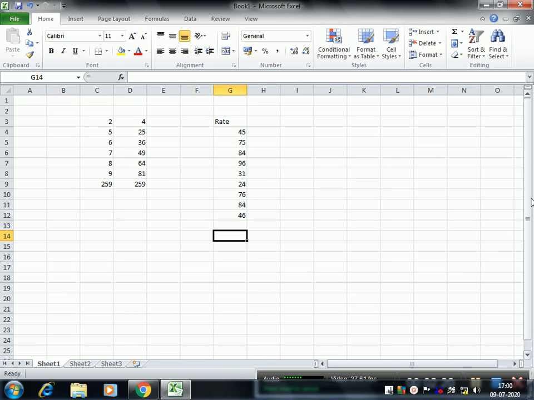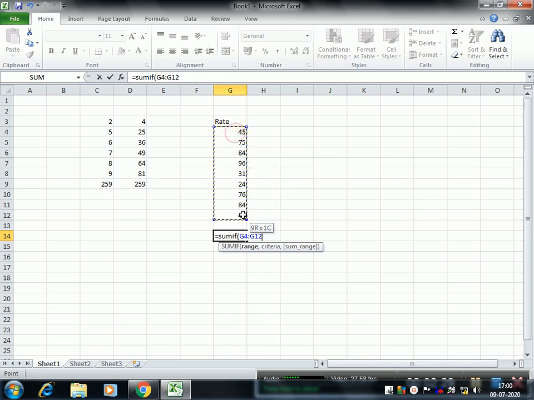So you can apply the SUMIF formula here: equal to SUMIF, open bracket, select the series, then a comma, then give the condition in double quotes, like greater than or equal to 50, then close the double quote and the bracket, then enter.